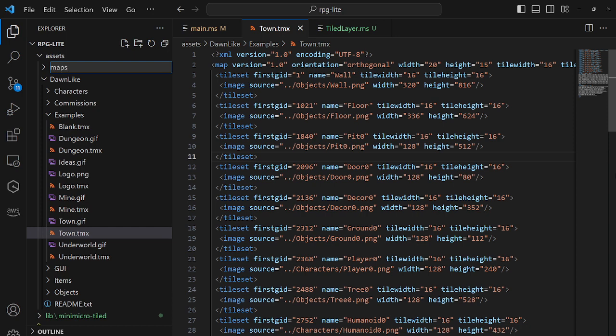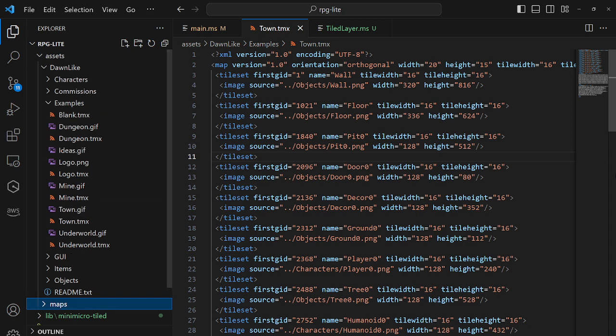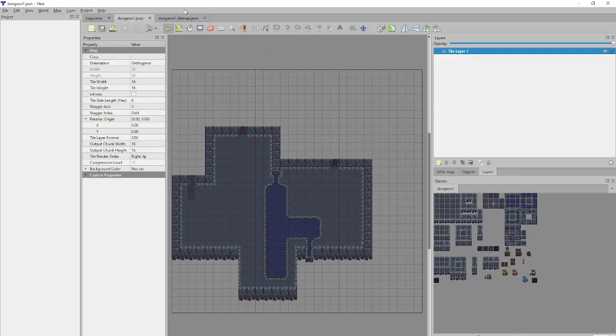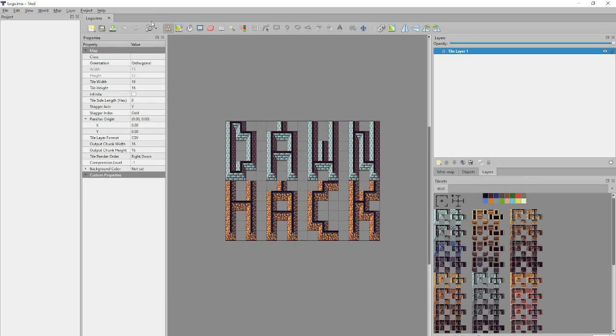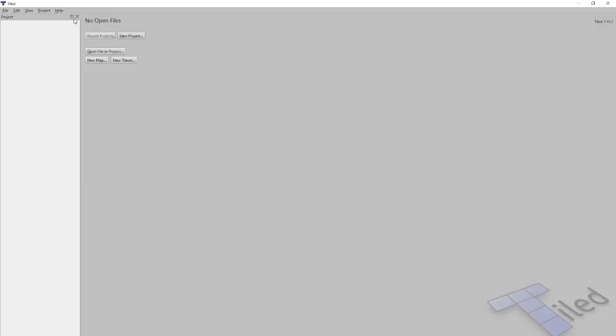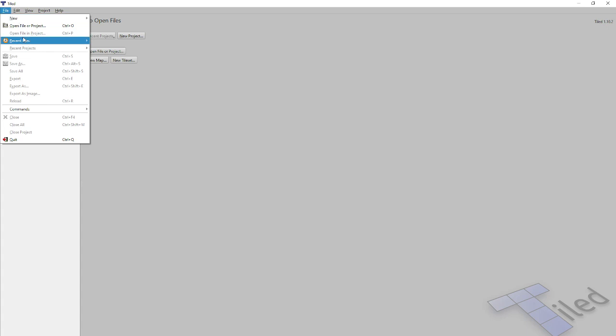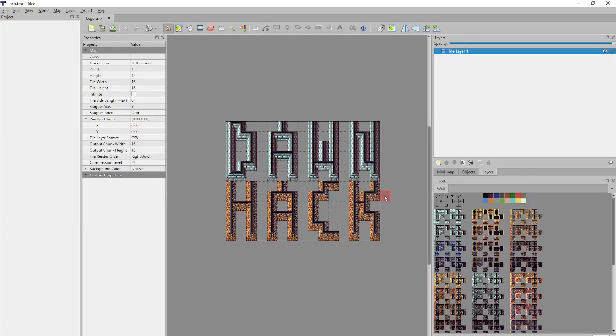So let's make a maps folder. Load up Tiled. Recent files. I think I do want the logo. It's pretty simple.